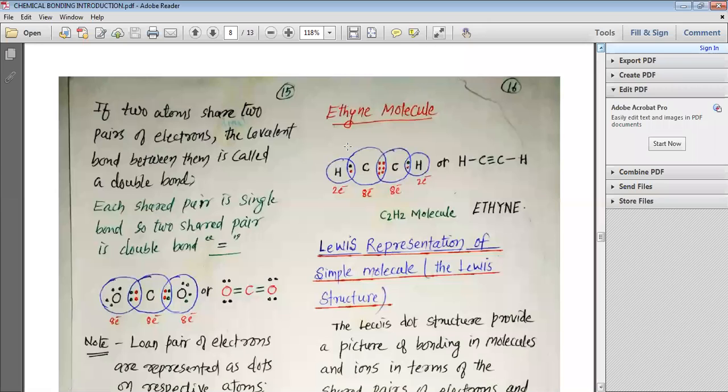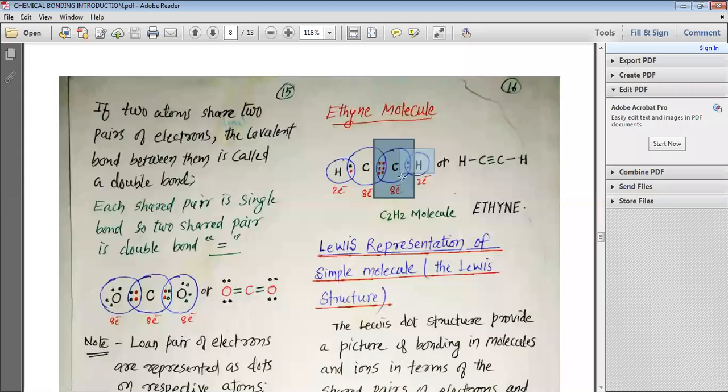You can see this carbon has shared its 3 electrons, 1, 2, 3, and 1 electron with this hydrogen. This hydrogen even donates or shares its electron, which is represented with the green dots. So now this carbon has 1, 2, 3, 4, 5, 6, 7, 8 electrons, and this carbon achieves its octet. In the same way, my dear students, this carbon even achieves its octet, 1, 2, 3, 4, 5, 6, 7, 8, and both the hydrogens achieve their duplet.